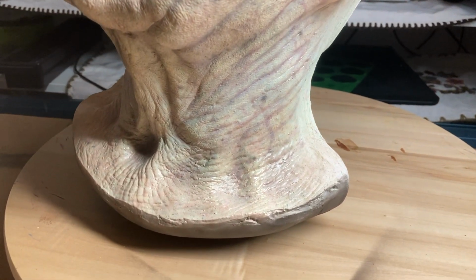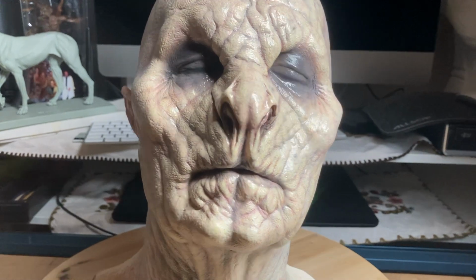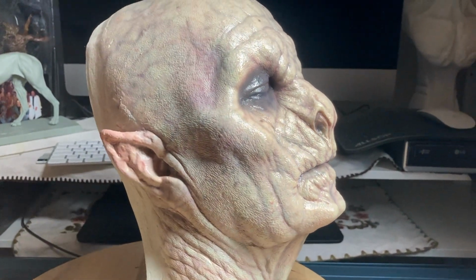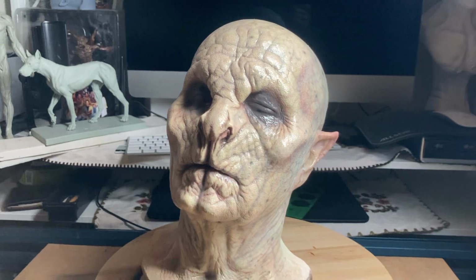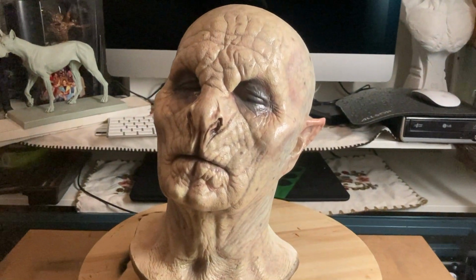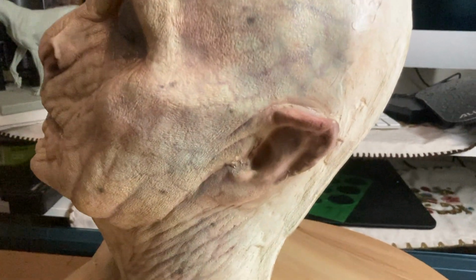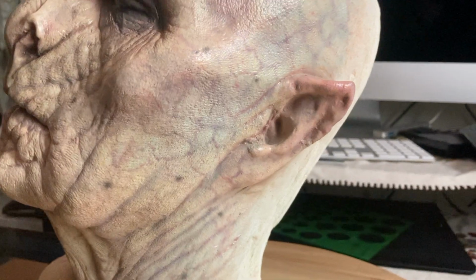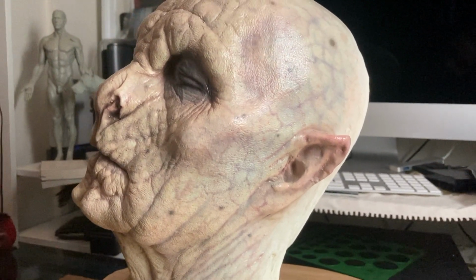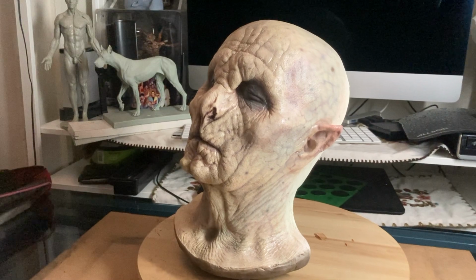And all the crevices and the details that I tried to include, it was a whole lot of work, but definitely a labor of love from my part. It's such an accomplishment to be able to paint this beautiful face mask. And now that we are here under a different light source, you can see that it's kind of a reflex light, bounce light here. Hopefully you can see the details a little bit more, and you will also see that after I finished with everything and tied everything together, I applied a thin coat of medium shine acrylic seal on top of it, because as far as I remember he was kind of slimy at the end of the film, and I just like that look.